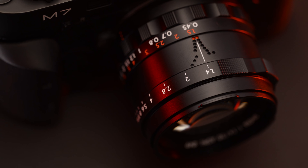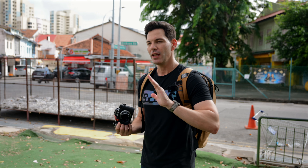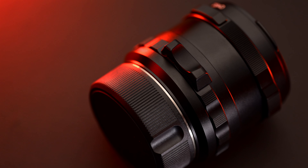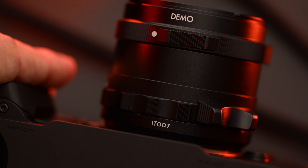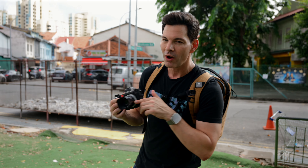In terms of the design of this lens, it's very familiar to the 28 and the 35, but there is one big change that a lot of photographers have been asking Typoch to get rid of, and they have done that — the infinity lock is no longer here on the M version of the lens. They removed it for the Z-mount and E-mount versions and the other mounts, but for the 28 and 35 it was there for the M-mount, and that is gone now on this.